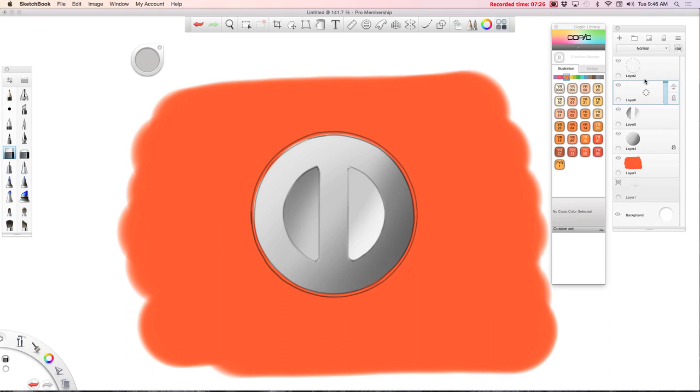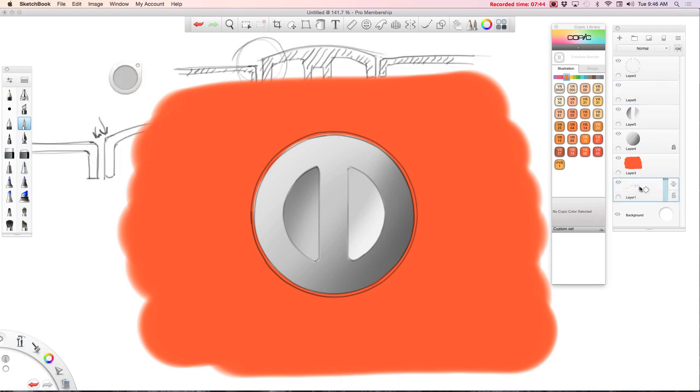I'm going to add a layer on top. And the first thing I'm going to do is add a highlight with this. I'm going to go to the paintbrush, but I'm going to make this paintbrush fairly small. And I'm actually going to change and work with the opacity after I put this highlight on here. But what I'm looking at, if we go back to this original drawing, is that corner radius right there. How can I handle that? How can I make this thing pop and look a little bit more realistic?